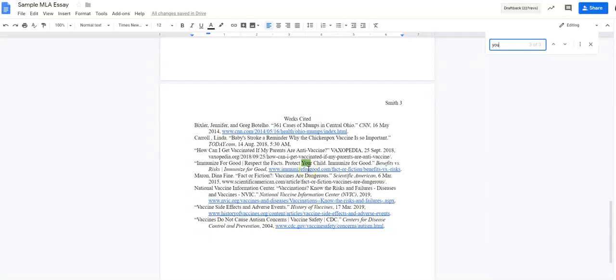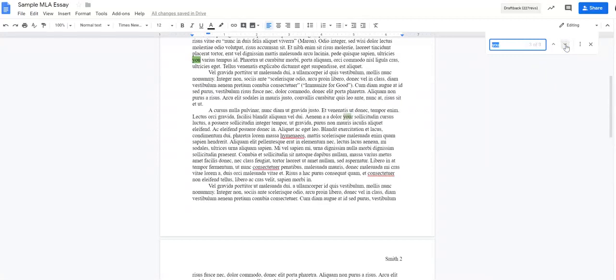This is in the word your, but I can see that this is inside a title, so that one is allowed. I'm going to click this down caret to see the next one. The next one's up here. I see I've accidentally used the word you, and in fact I can see it's down here again in your. So I know that before I turn in this paper I need to fix those.